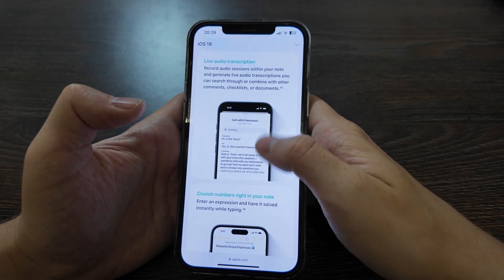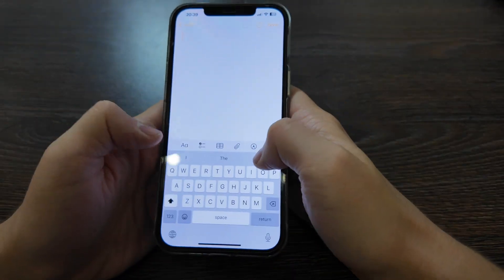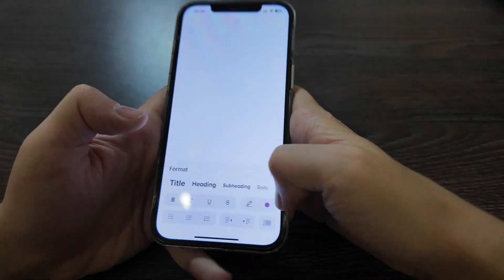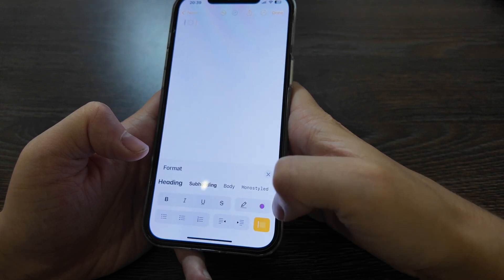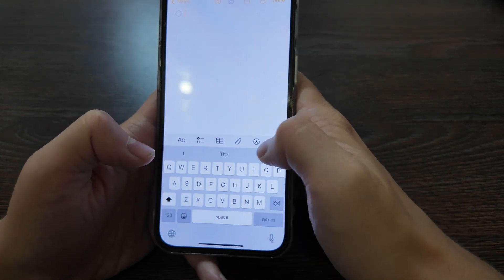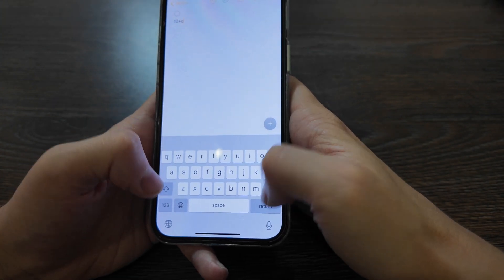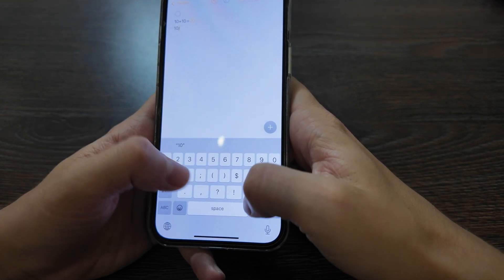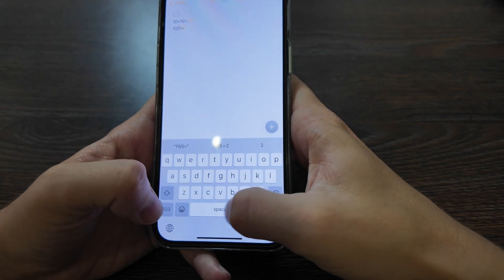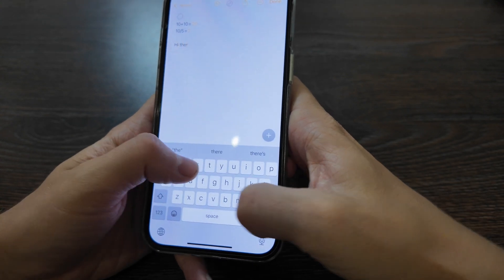There's a live audio transcript in Notes — let's try this out. In Notes, you can more precisely organize, color, change the format of text, and even fonts. This organization works well. Also, math formulas work — same as on MacBook. For example, 20 divided by... and formulas are working well.